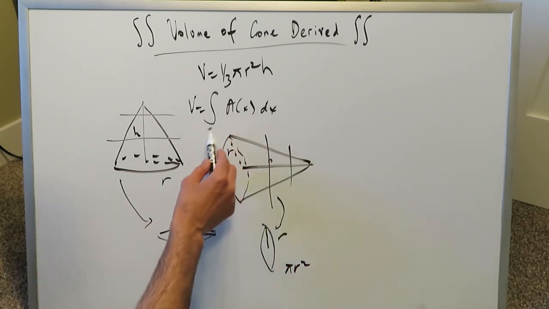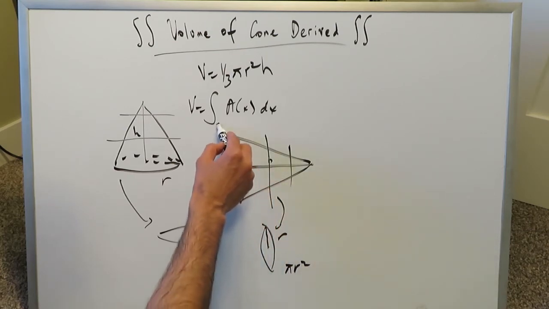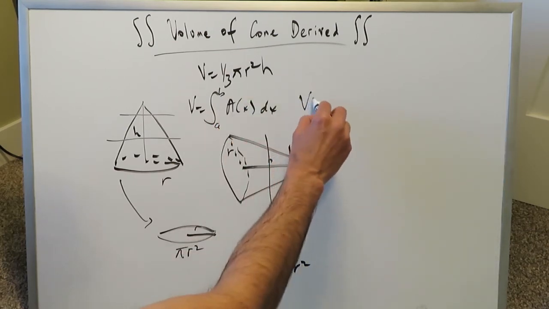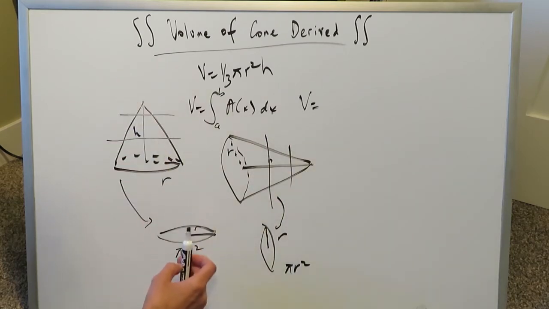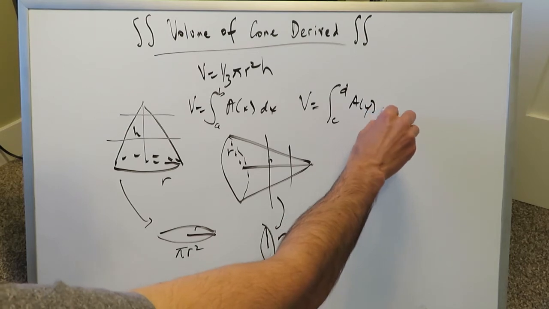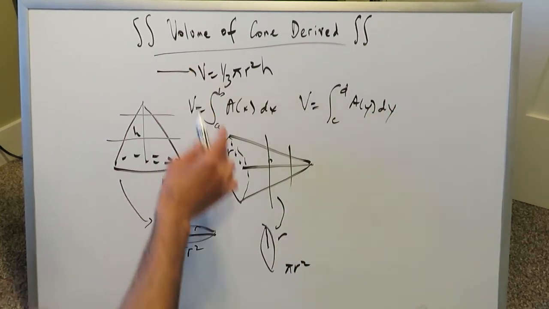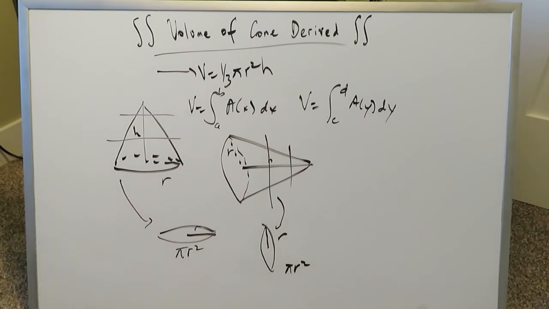You can always look at things along a dx perspective. This would be something like that, a dx perspective, sum a to b, or you can look at things along a vertical perspective, line of axis which is vertically oriented. You can say c to d, here would be a y dy. In this video we will look at this volume determination using both perspectives, so we're comfortable with both of them.